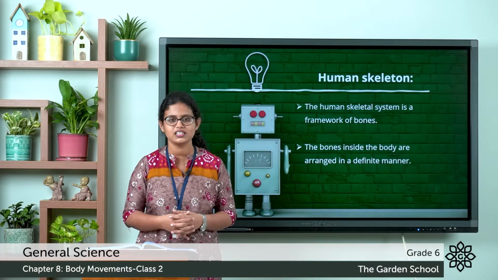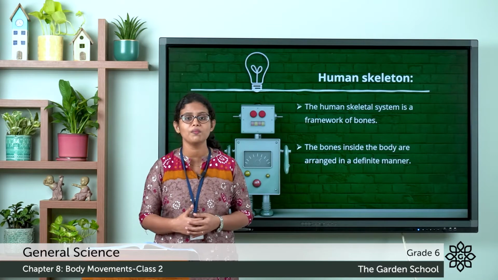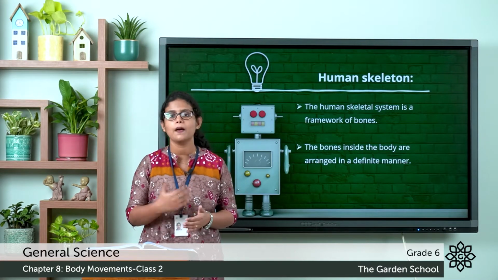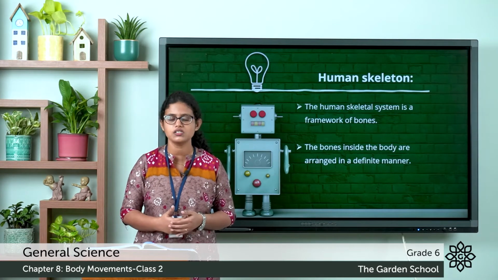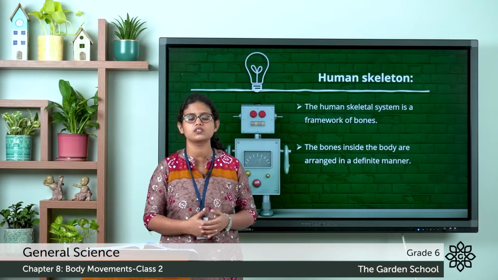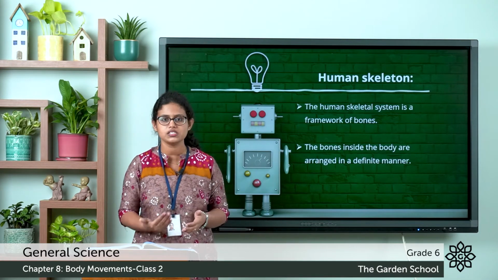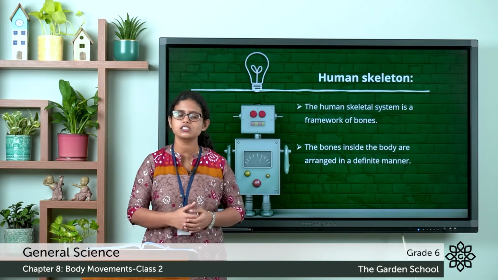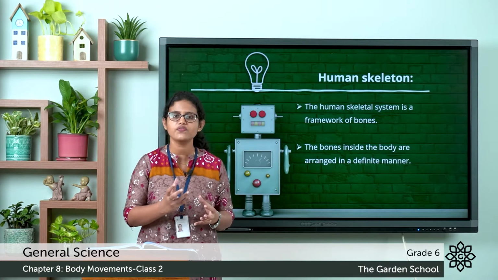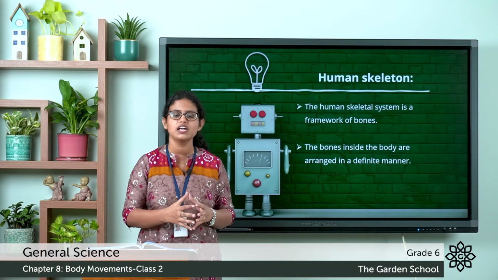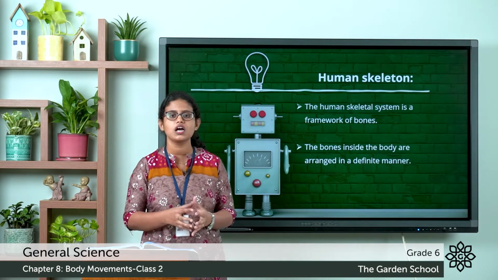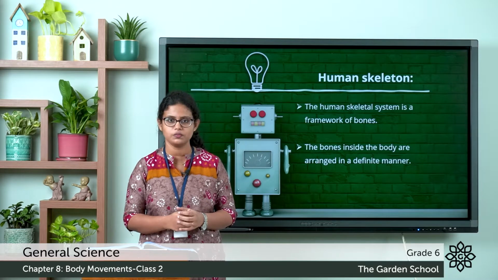My question is, can a person live without bone marrow? No. A person cannot live without bone marrow because the bone marrow produces WBC, that is the white blood cells that fight against infections, and RBC, that is the red blood cells that carry oxygen. So the bone is hard and rigid from outside. The inner portion of the bones are filled with bone marrow that produces RBC and WBC.